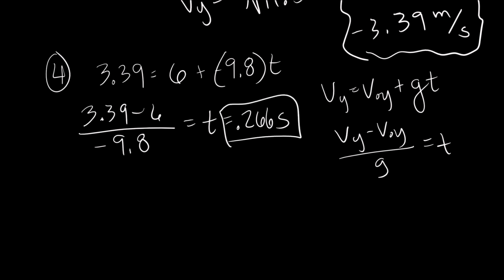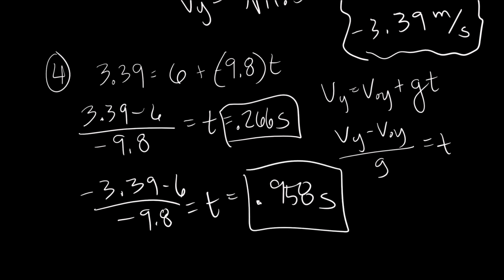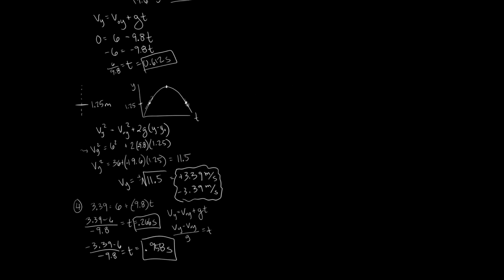Cool. And then I'm going to plug in negative 3.39 and do the same thing to give me t. And that's going to give me 0.958 seconds. Okay. So I take a look at these answers. I would expect that this would be before the time that I solved for here, right? And it is, yay, okay? And this time to be after, okay, double yay. So that makes sense. We talked about the symmetry in the graph.